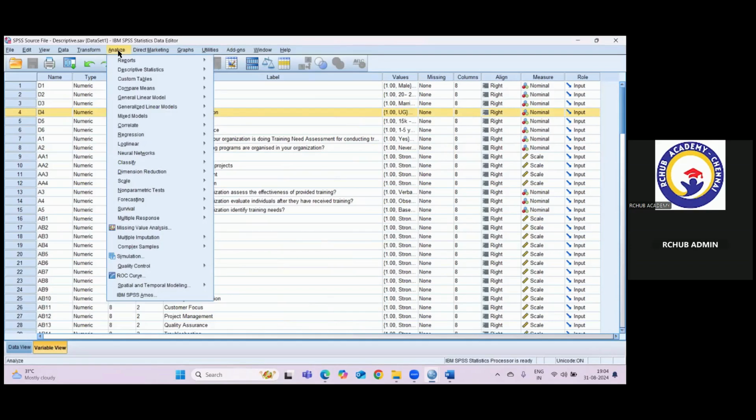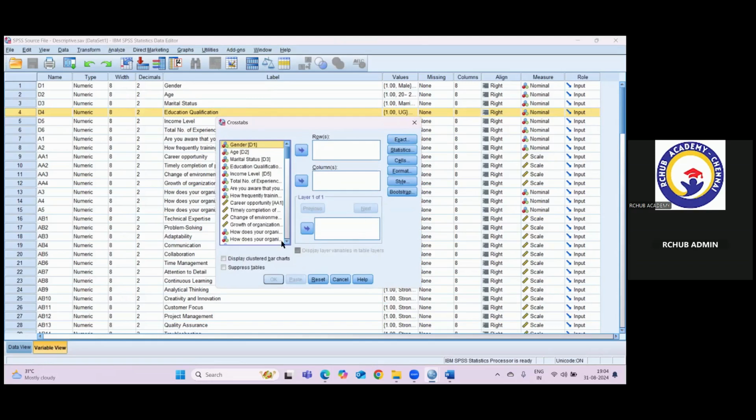Click on the Analyze tab and then move on to Descriptive Statistics once again. Click on Crosstabs. You will be getting this dialog box. In the dialog box, it will be asking you for which two categorical variables you want to do chi-square analysis. So I have to do for educational qualification and for how frequently, this A2. In case you want to view the variables as names, D1, D2, just right click and choose display variable names. You will be able to see only the variable names. So that is A2 against D4, right? So I'm going to select A2 into this column.